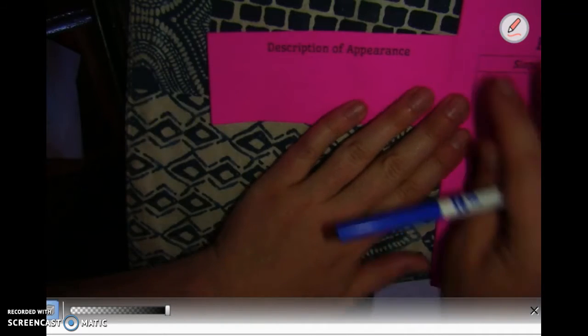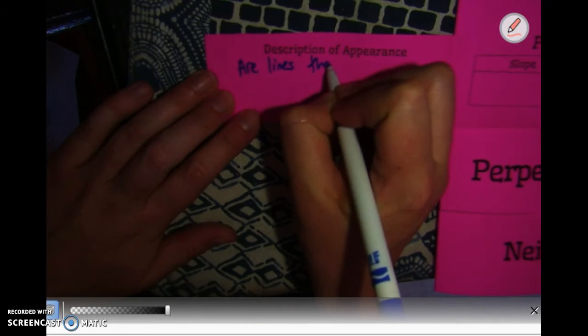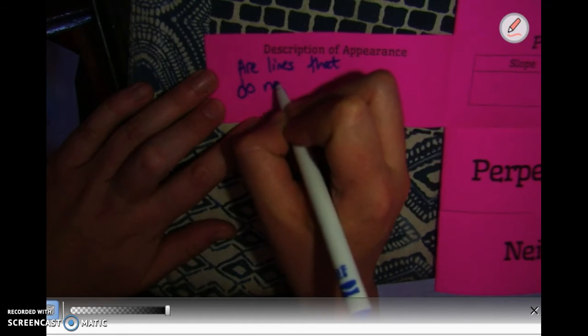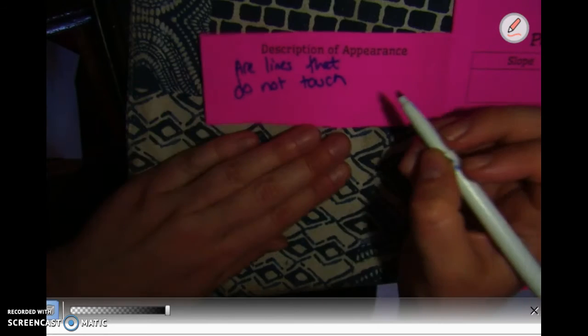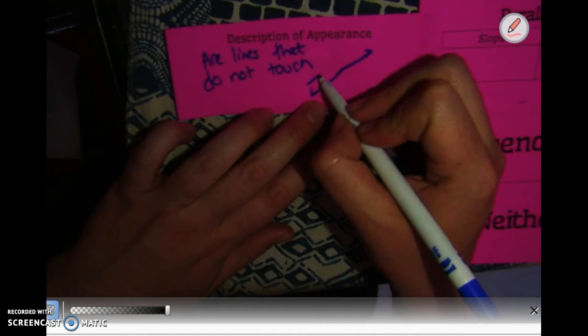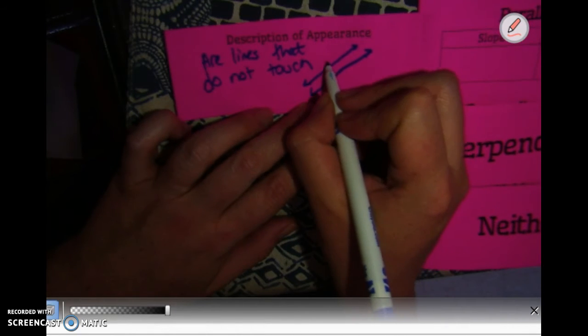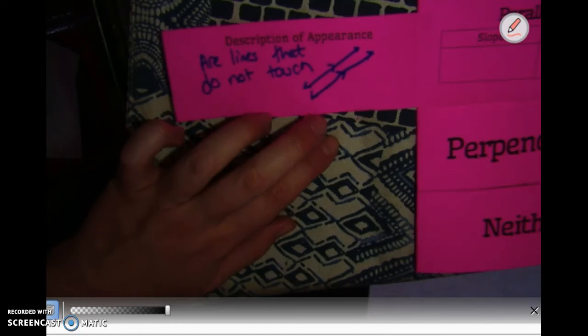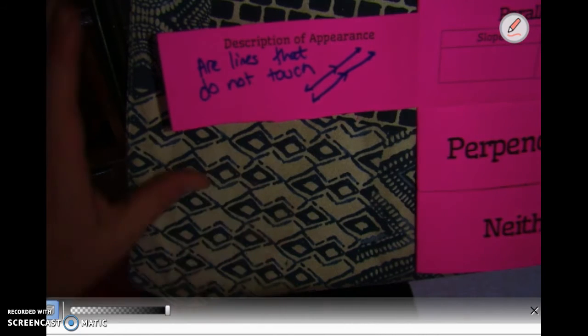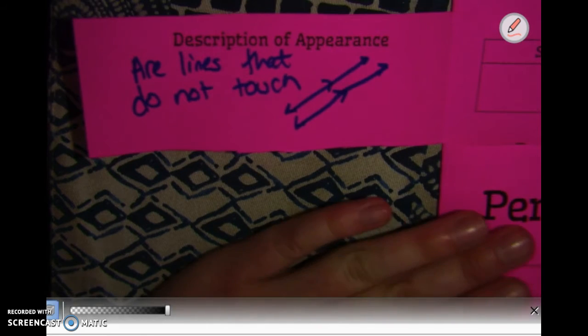Sure. We're going to show parallel lines are lines that do not touch. And we're going to draw them out. Oops, that wasn't a very straight line. Draw your best ability for a straight line. And they're parallel. If you want to do the parallel symbol, you could draw a little arrow. That's telling your reader that they're parallel, that they won't touch. So that little arrow through there. It's a little geometry. So they're two lines that will never, ever touch. They're going to be equal distances apart the whole time.